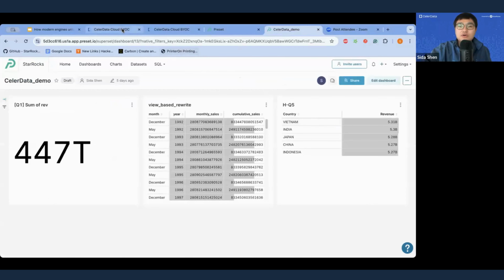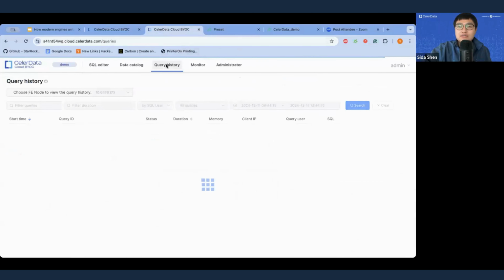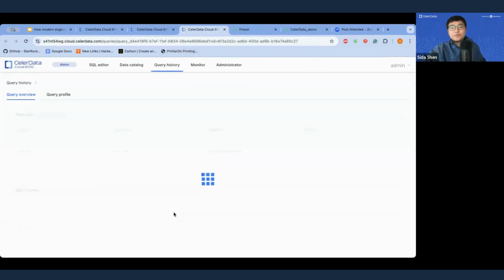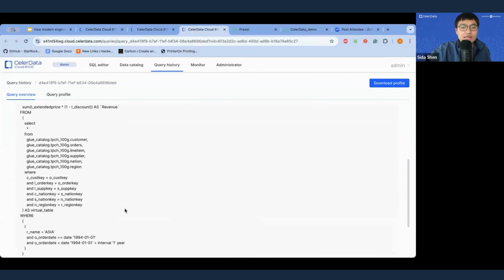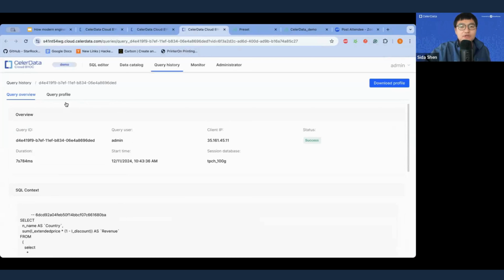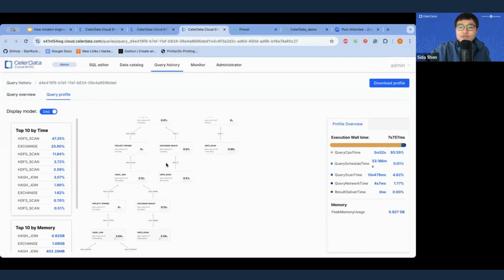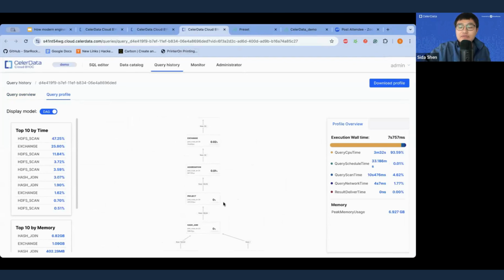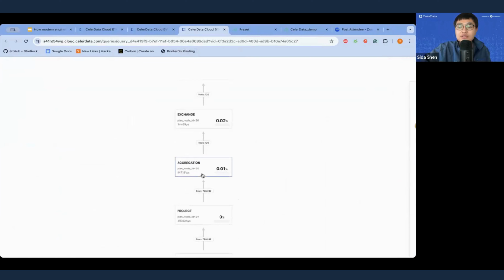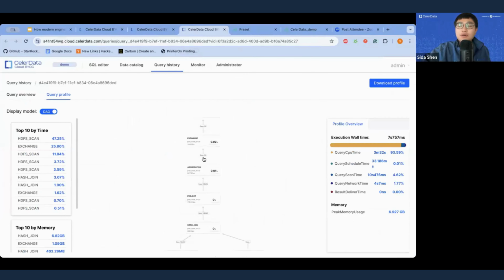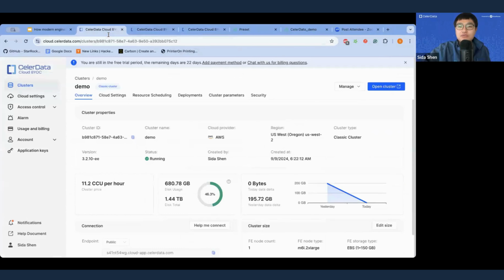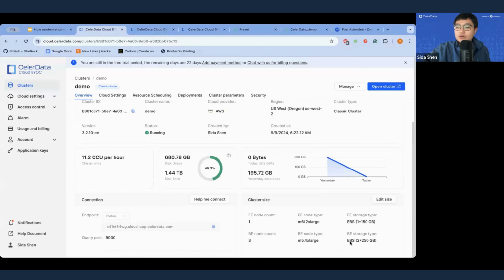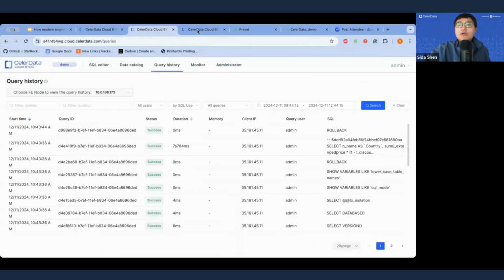Now we see the result is complete, and let's take a look at the query history and find that query. It ran for under 8 seconds cold, so that's already pretty good, right? Because it's 6 tables after all. So let's take a look at the query profile. Yeah, we see a lot of joins, and after that we do the aggregation on the name column, I think. It took around 8 seconds on a 4x large, 3 of that. That's 48 cores, right?